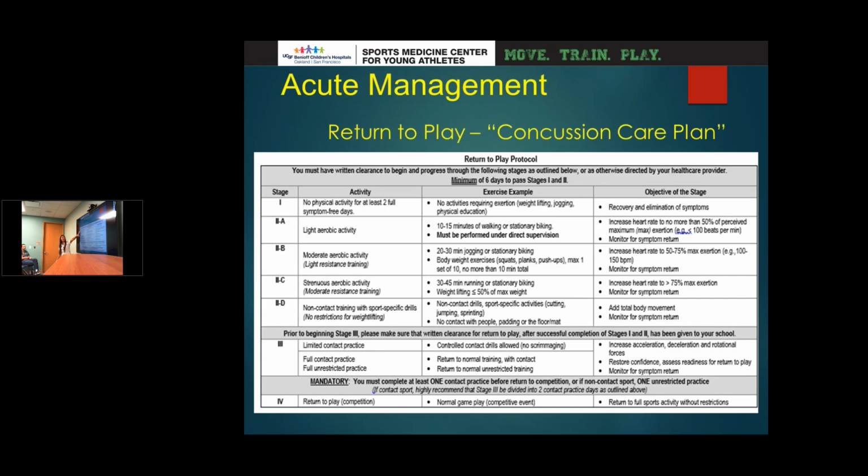And this is an example of the staging that we do. This is for California, reflecting the no less than 7 days. Okay, so it's staging, but it's a 7-step, and it doesn't mean that every day you move on. If you've got any symptoms, you've got to go back. And sometimes you can spend 2 days at each stage. Okay, but this is the minimum, which is 7 days before you return back to activity. And notice it goes to limited contact, full contact before, because you want to make sure they can tolerate this before you go to full play, all right?